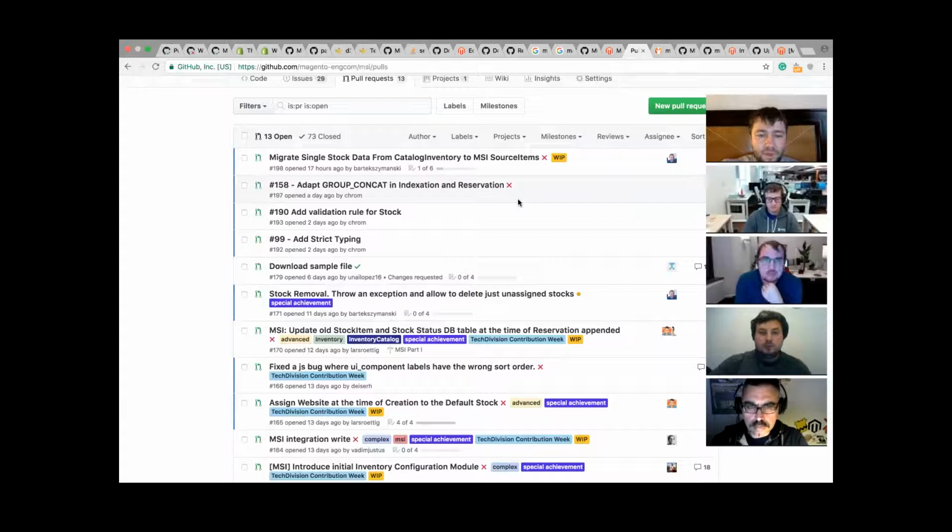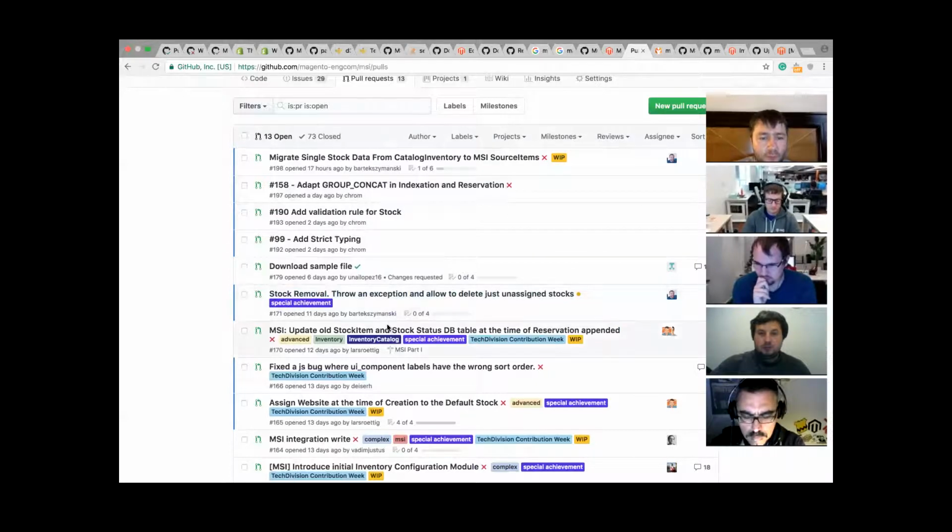The first one is currently being worked on by Bartek, where we update the old stock item data when we set new data for the stock item. This could happen, for example, if an admin goes to the admin panel and specifies a new value for the stock items, or during synchronization with the ERP system.